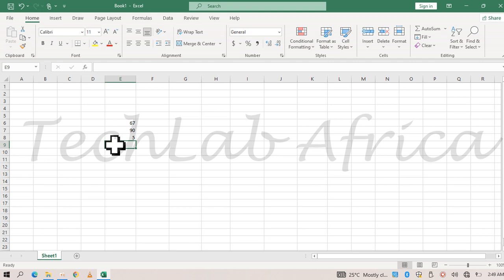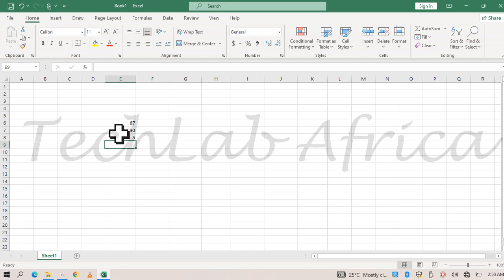But functions, on the other hand, you see, as I can use the plus sign to add all these values, Excel has already an inbuilt procedure that you can follow to add these three digits without you necessarily typing the formulas or the mathematical operators. Like if I want to add this one, I will use a function called sum. We all know that sum means addition. So Excel has an inbuilt function or an inbuilt formula.